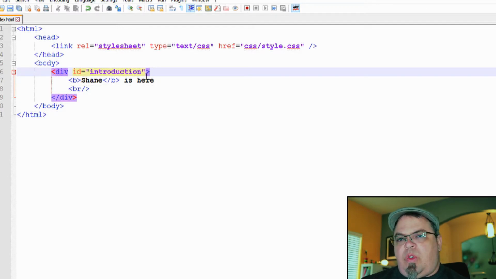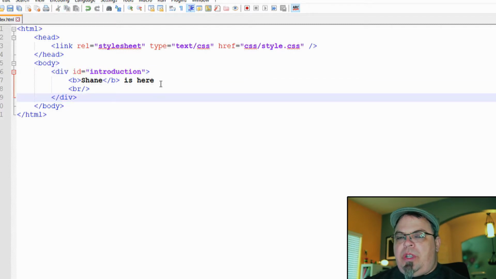So I'm basically just describing my data using the ID attribute. An attribute is a name value pair. The name here is ID. And you always have the name equals, and then you have the value in double quotes or quotes. So ID equals introduction.